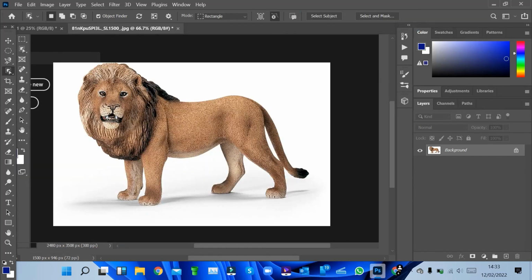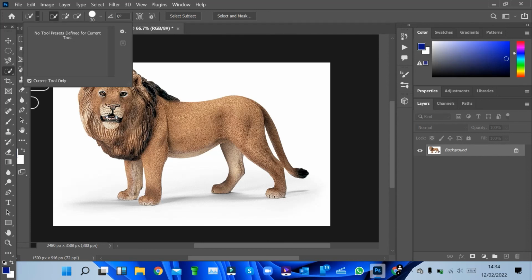Then there's been an error. So let's use the quick selection tool. The good thing about this quick selection tool, you see once we've selected it, it opens up some different options up here.